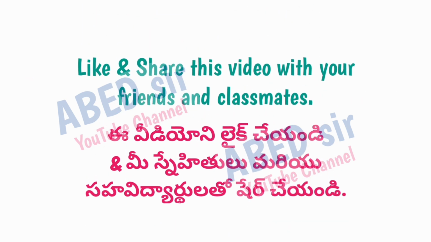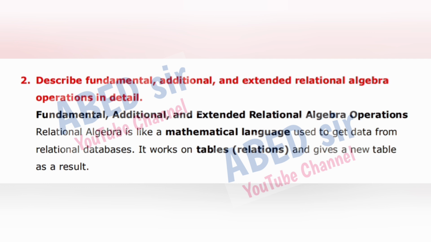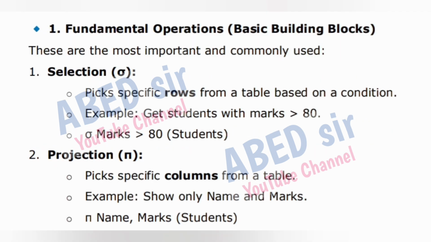Next important long question is: 2. Describe fundamental, additional, and extended relational algebra operations in detail. Fundamental, additional, and extended relational algebra operations. Relational algebra is like a mathematical language used to get data from relational databases. It works on tables, relations, and gives a new table as a result. 1. Fundamental operations, the basic building blocks. These are the most important and commonly used.